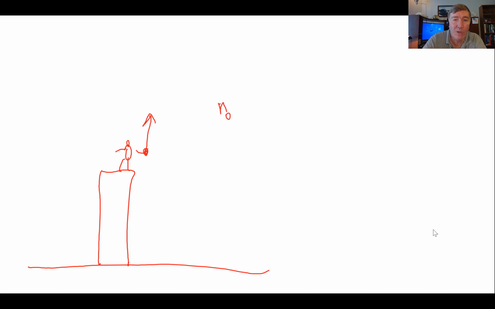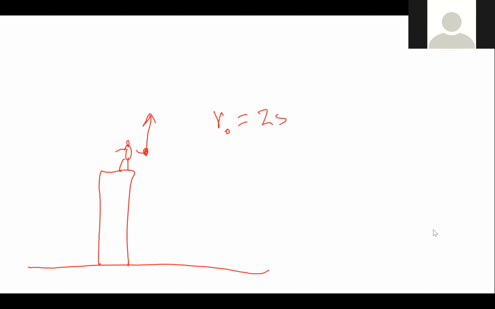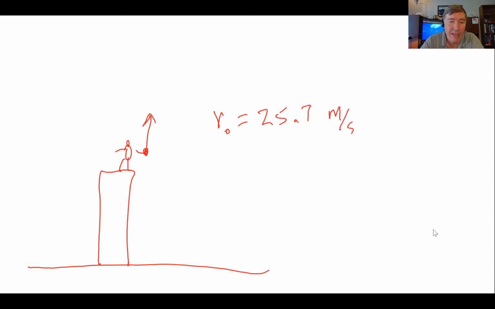So Derek, what would you like that velocity to be? Give me a number, any number. 25. Okay, and let's make it point something. 0.7. Okay, 25.7 meters per second. And so the rock is going to go straight up and then it's going to turn around and come back down again. And the person is not going to catch it. They're just going to let it fall and it's going to hit the ground. Okay, so your job is to find out how much time it takes to hit the ground.